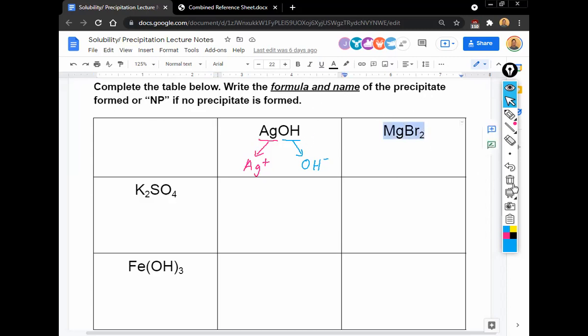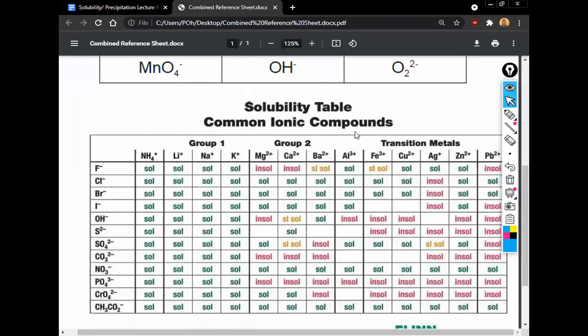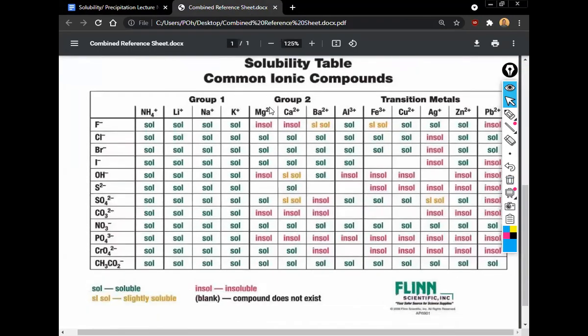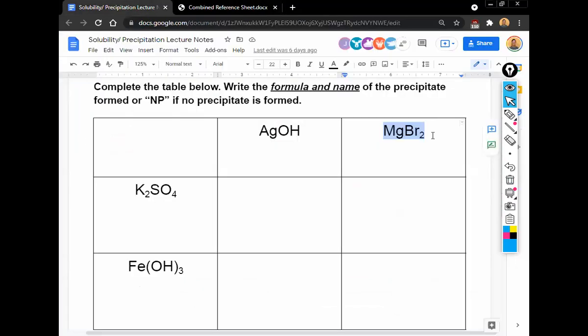So we have MgBr2. If we go to our solubility table, we look at Mg. Mg is +2. Br is -1. We just need to copy down exactly what we have on the solubility table. So we write that it breaks down into Br minus, and it also breaks down into Mg2+. I'll do the other ones as well, the positives first. K should be K plus, and Fe is 3+. And for the negative ions, SO4 is SO4 2-, and OH is OH minus.